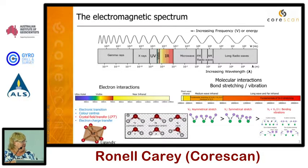In the SWIR region, which is just this tiny little bit here, is where all these vibrations take place. It's bending and stretching, and depending on how these things bend and stretch, it absorbs at a certain wavelength position, and that helps us to identify the minerals. And we can do that quite accurately and precisely and continuously with the same accuracy.